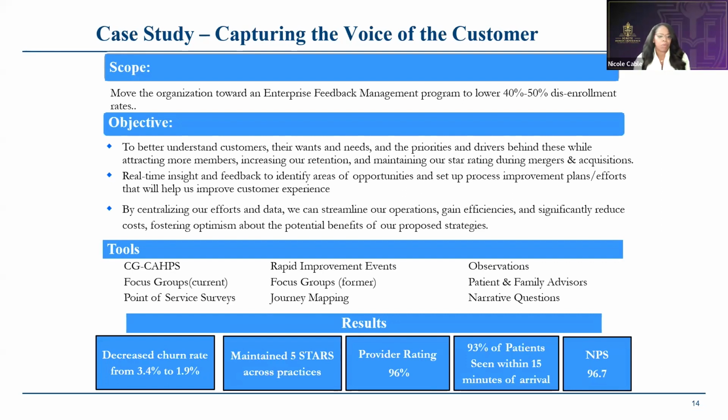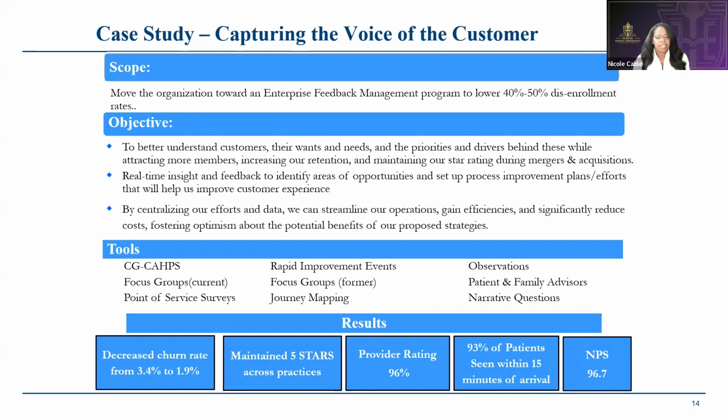Another was to gain real insight and feedback, and to identify areas of opportunity, just so we could set up process improvement plans and help improve customer experience overall. And then we wanted to centralize the data, have all of the data that we were collecting in one repository that we could share with our providers, our staff, and then be able to move the needle on the reduction of customer churn. So the tools that we used were the clinician and group CAHPS survey.